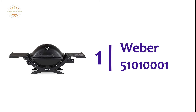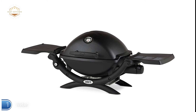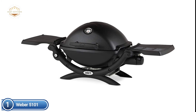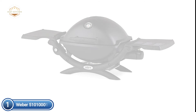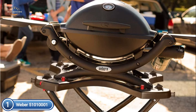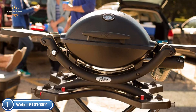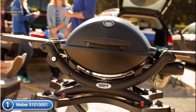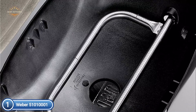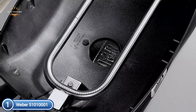The top pick on our list is the Weber 51010001. Cast aluminum is used to construct Weber's cook boxes, which are tough, efficient, and require only minimal maintenance. The cook box design, coupled with the shroud, ensures efficient heat circulation for even cooking whether using indirect or direct heat. Weber's gas grill cooking grates are available in three materials: porcelain-enameled stainless steel, stainless steel, and porcelain-enameled cast iron. Each material holds heat evenly and cooks food perfectly.